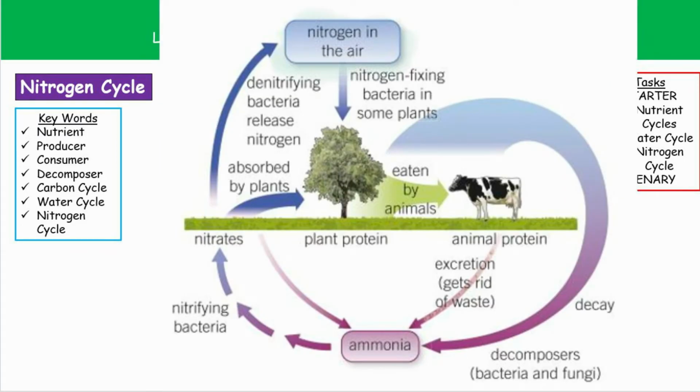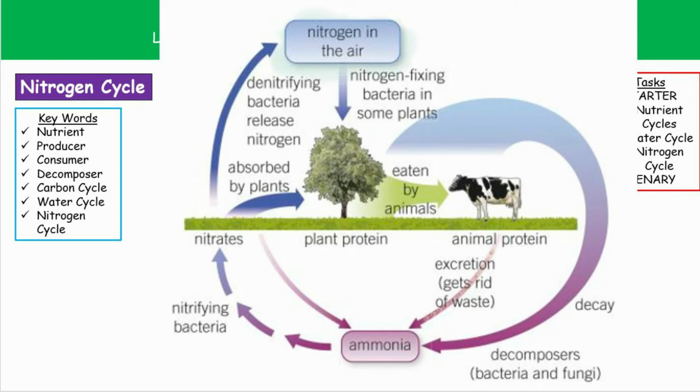The diagram we've got here, and again, if you want to copy it, I'd suggest that you pause the video when I've finished giving you the rundown on it, is showing us the entire nitrogen cycle. We're going to start at the top with that blue box that says nitrogen in the air. Nitrogen in the air is a diatomic molecule, N with a little subscript 2, so 2 nitrogen atoms joined together. That's our nitrogen in the air, 78% of it.